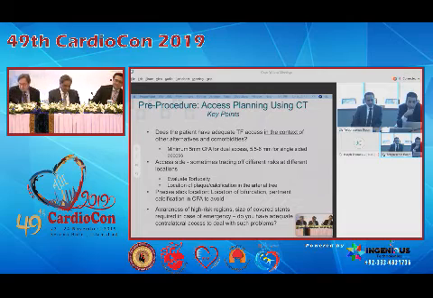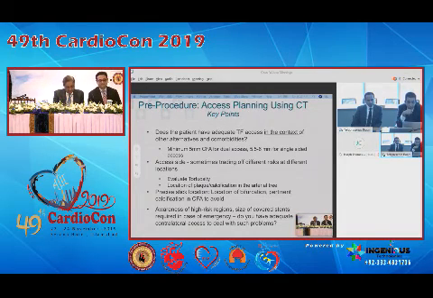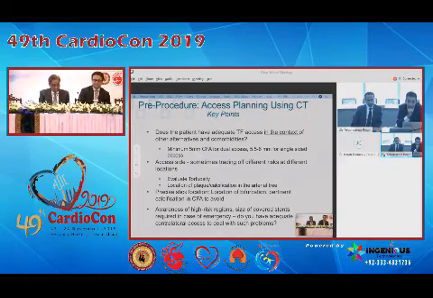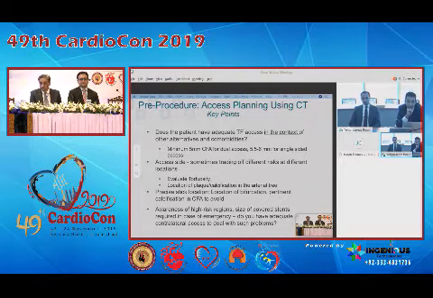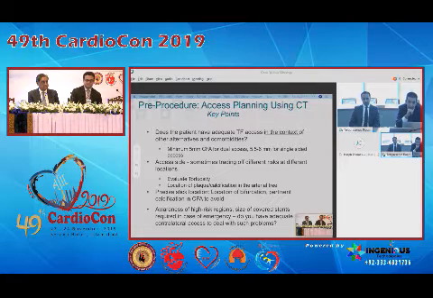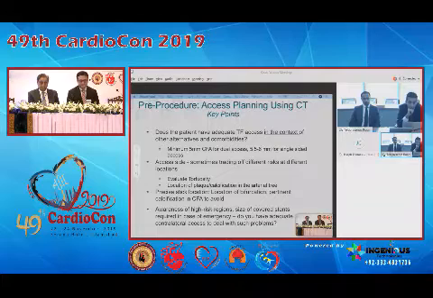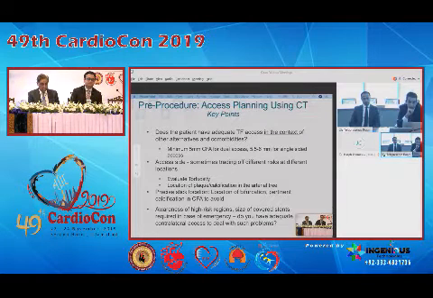So like with anything in interventional cardiology, and more importantly in life, proper planning and proper foreseeing of potential issues and complications is really the key to avoiding these things. So access planning pre-procedure using the CT is extremely important. We need to assess the CT for adequate transfemoral access in the context of other alternatives and comorbidities. Do we have the minimal common femoral artery access for dual access? Do we have a larger access that we can consider single-sided access?